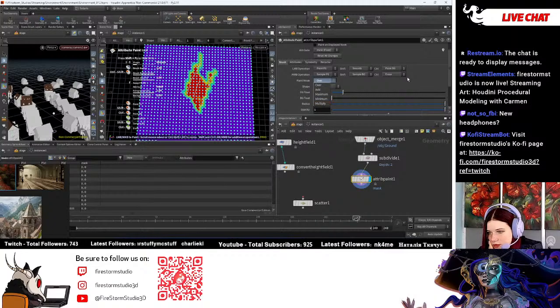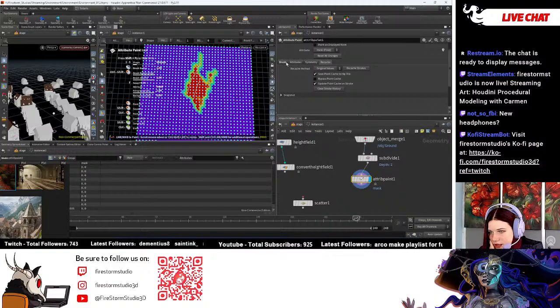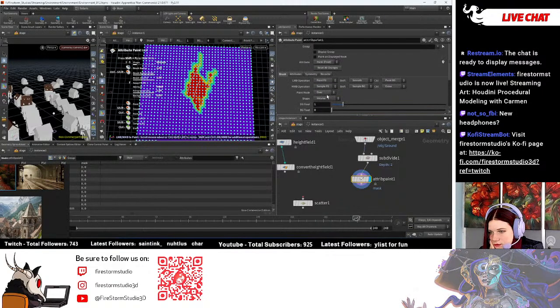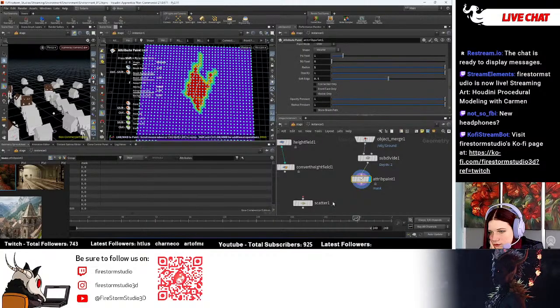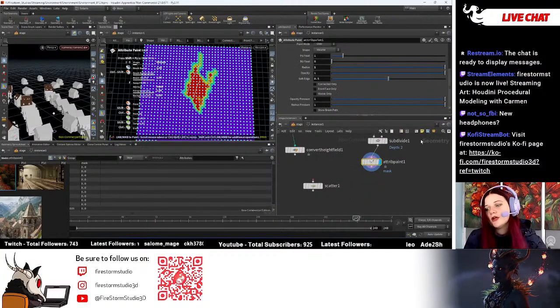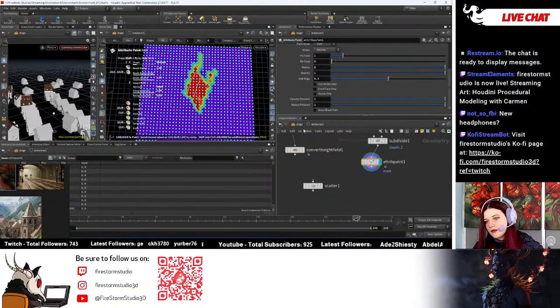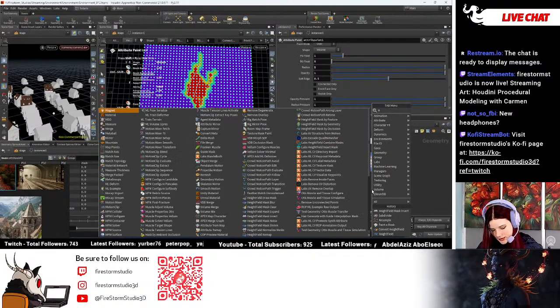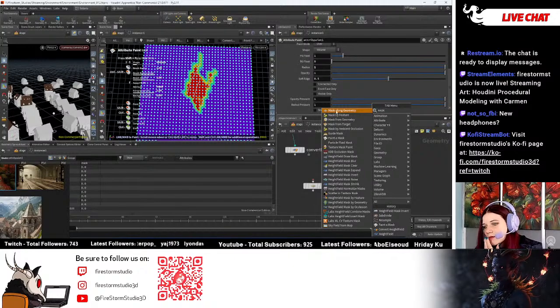Minimum, maximum, multiply. That's controls, attributes, symmetry, recache. Show brush path. Front face only, visible only, connected only. None of those. Okay, let's see what do we have under mask. Mask by feature, that's fine.